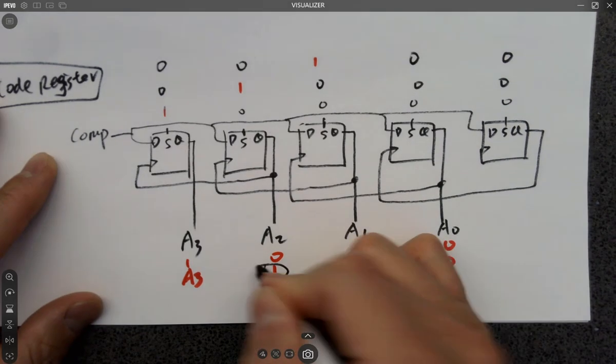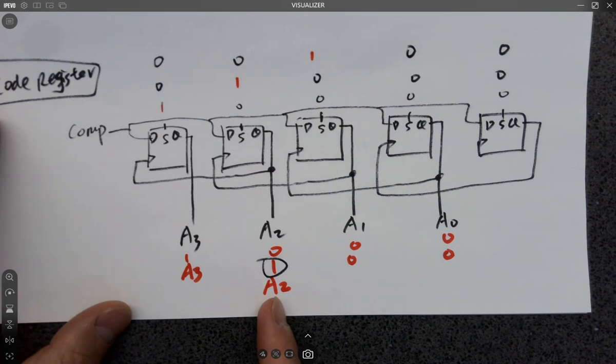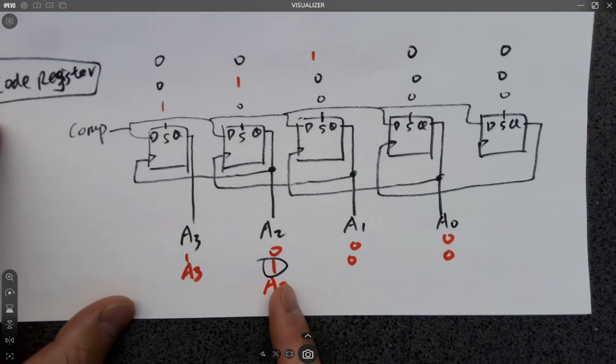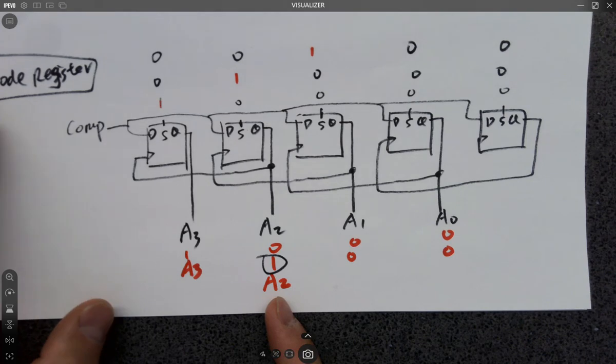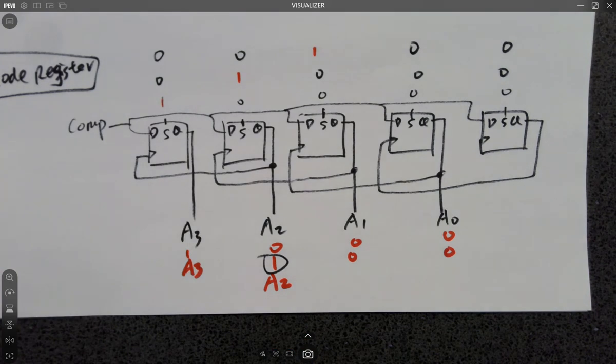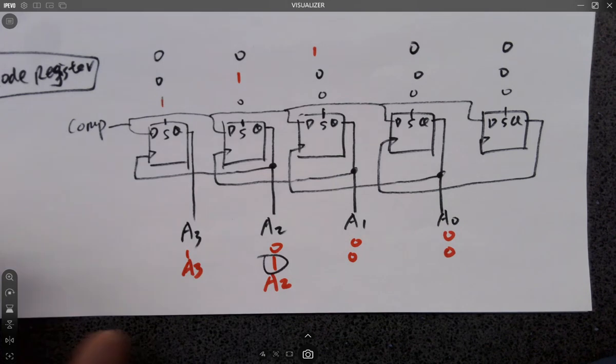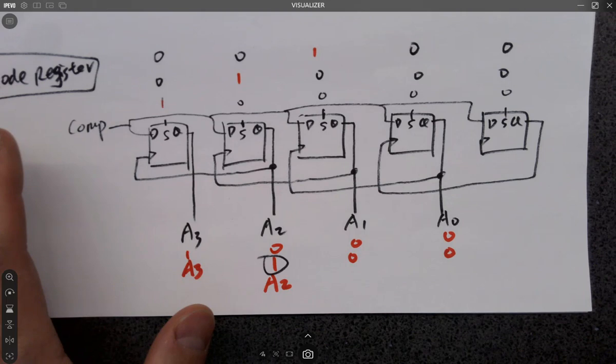This is the one to look at. If A2 is the 1, it's actually transitioning from 1 to 1. Is it a rising edge? From 1 to 1, is it a rising edge? No. That is important. That's why we need an edge-triggered flip-flop. You don't want a level-triggered flip-flop. You only want everything to happen at the edge, so it only samples the data and latches it to Q at the edge.